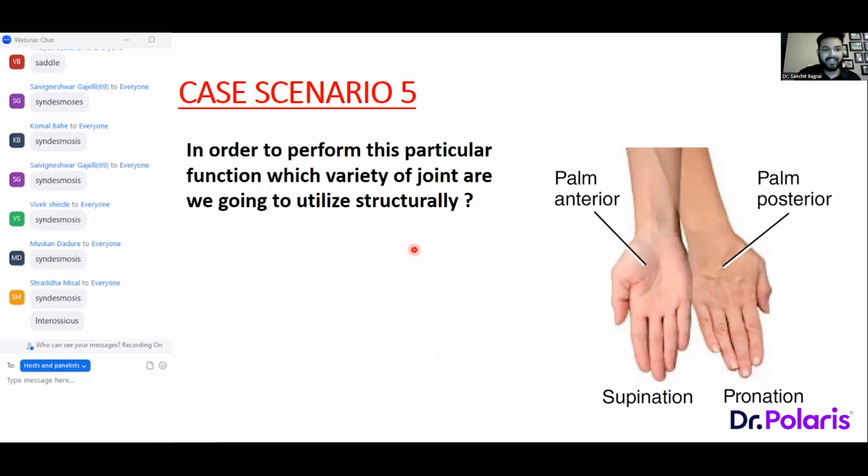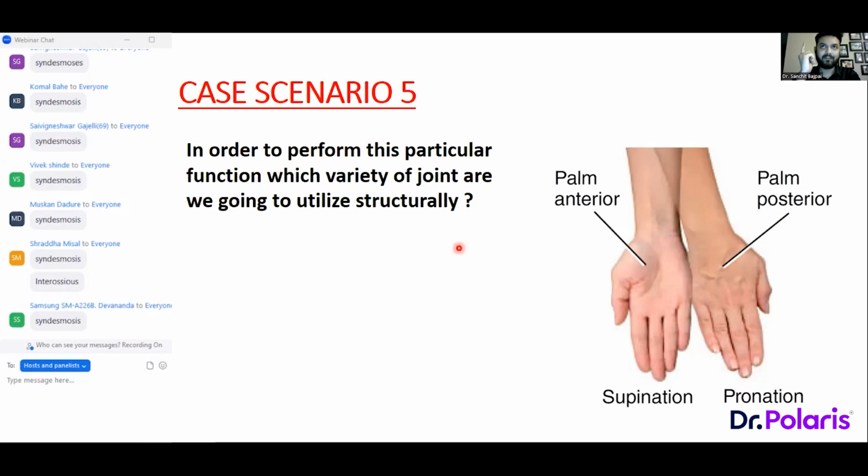Komal, can you tell me what exactly is present in between 2 bones? Sir, the interosseous ligament is present, which makes the joint between them. And syndesmosis is a fibrous type of joint. Correct. You can say it is an interosseous membrane instead of calling it a ligament. Can you tell me one more example of syndesmosis? Anyone?